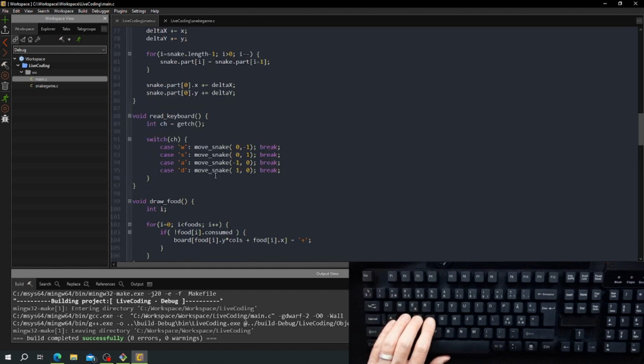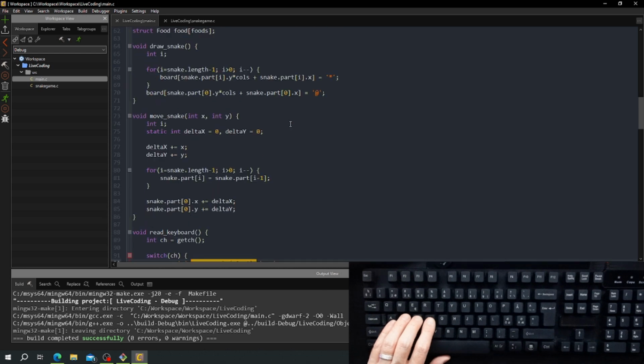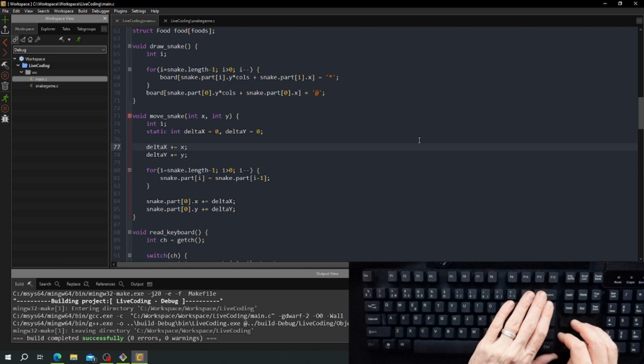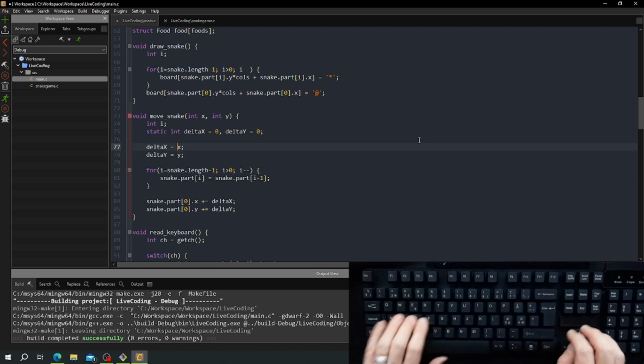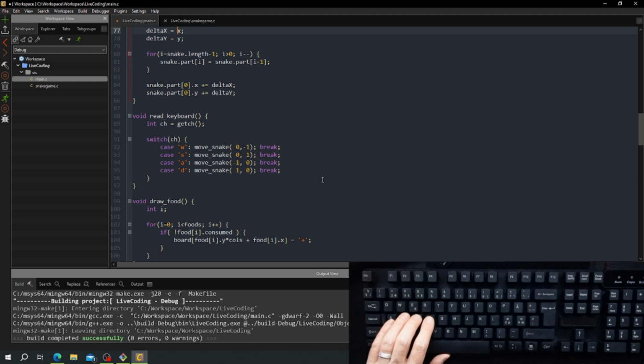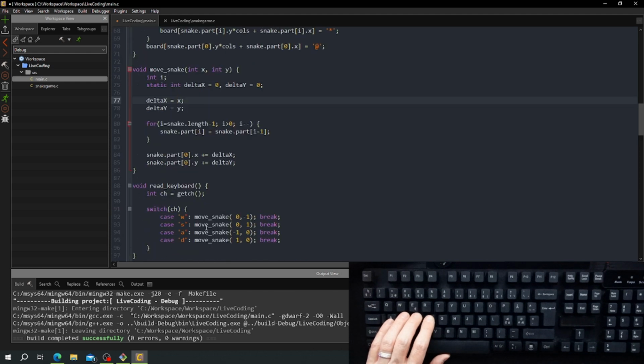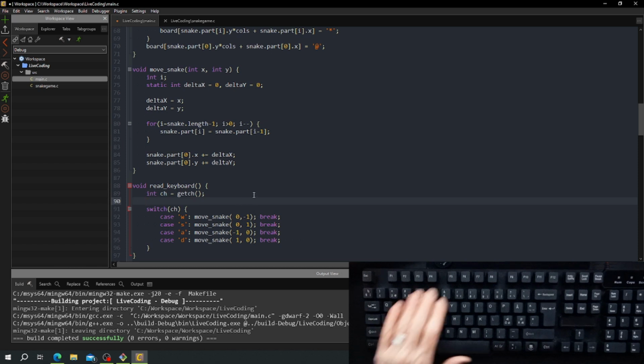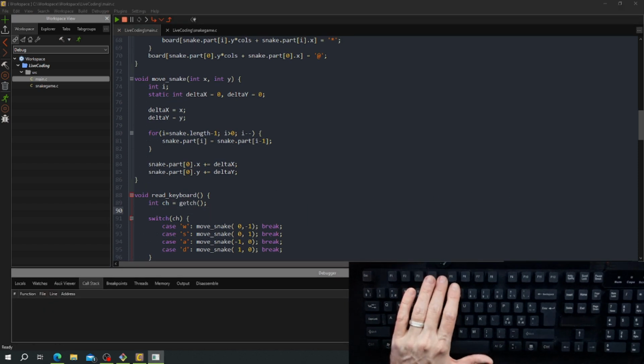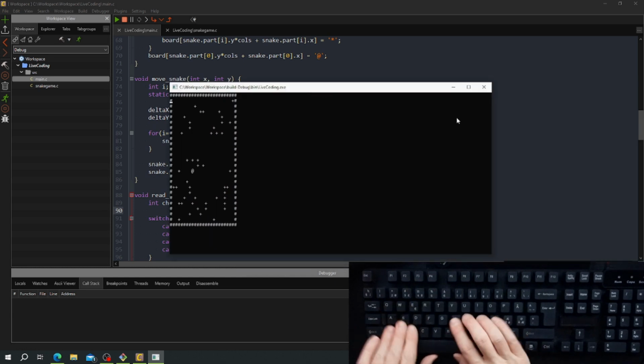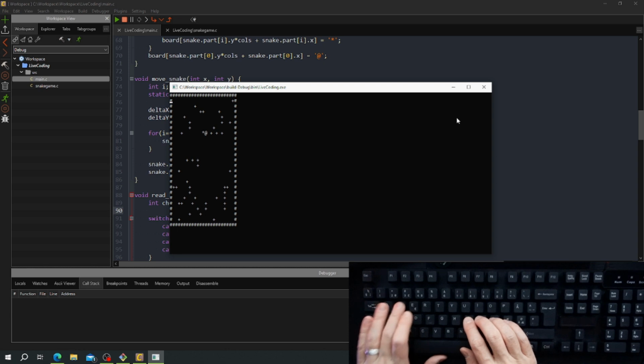And to me that means that we are stepping more than one each time here. And I'm increasing the delta, which I shouldn't be doing. I should set the delta. And this should also be executed. The move should be executed even if the character wasn't read. We try this first. Okay, now we are back how it was working before.